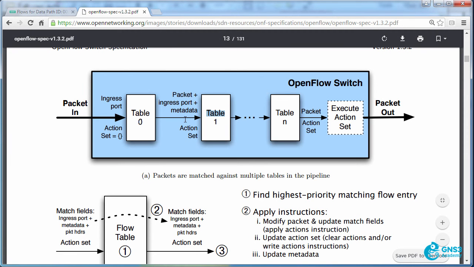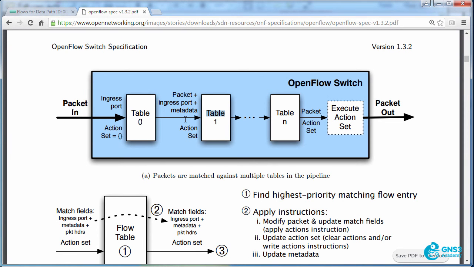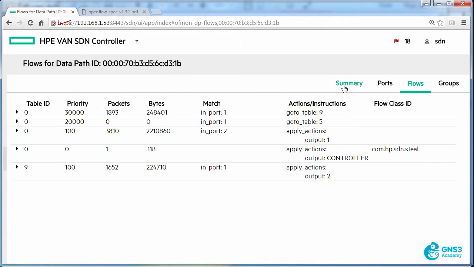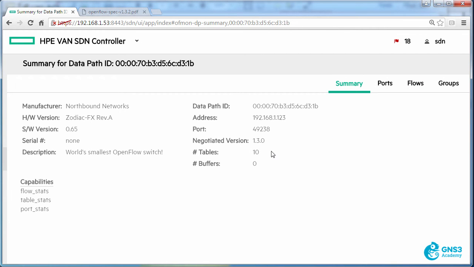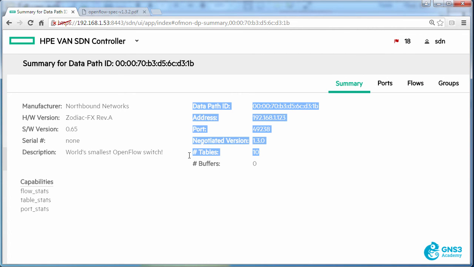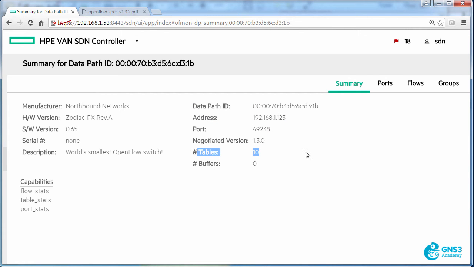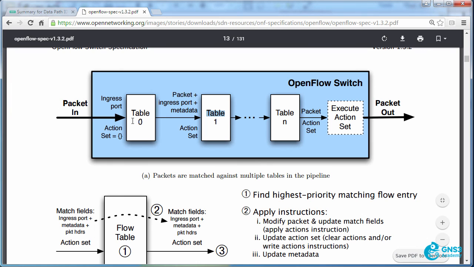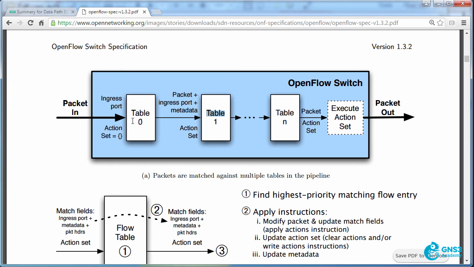So in the OpenFlow pipeline, you can have either a single table, table 0, or you can have up to 255 tables. That is dependent on the hardware of the switch. The Zodiac FX supports 10 OpenFlow tables numbered 0 to 9. You have the ability to use go-to statements to determine how traffic flows through the OpenFlow pipeline.